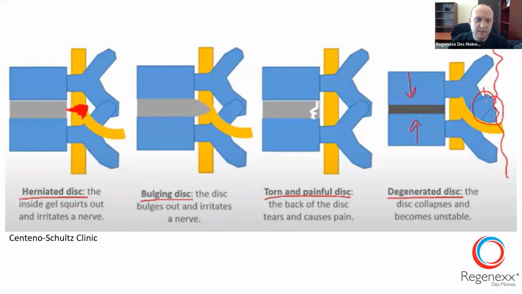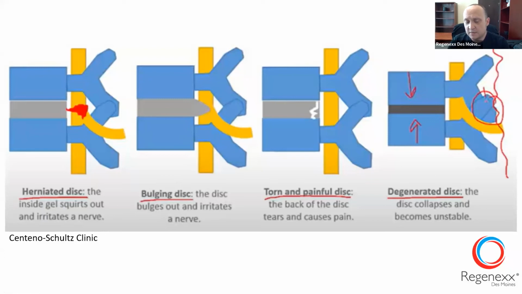And we can compare that to just an isolated tear. And so that's our third picture over. Again, blue vertebral body, gray disc, blue vertebral body, and now we see this white line through it. And that's almost exactly the way that tears look on MRI. And I think we have some examples that we'll show you a little bit later. And this again can happen from trauma. It can also happen from wear and tear, where a stretched or irritated disc, like we see in the second picture, over time develops tears in it. And these are typically painful as well.